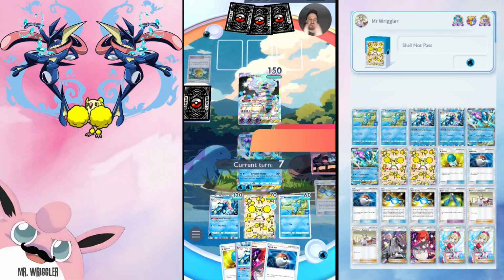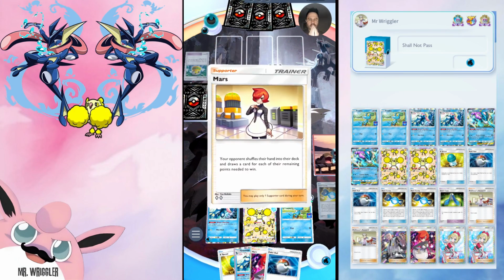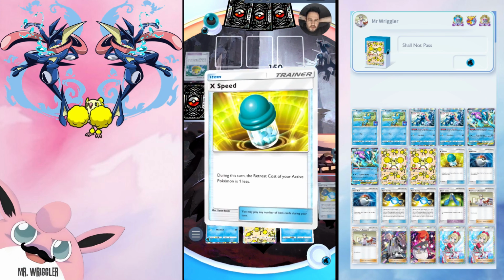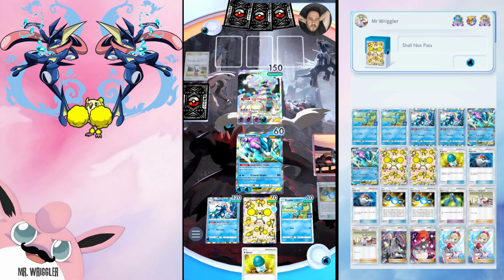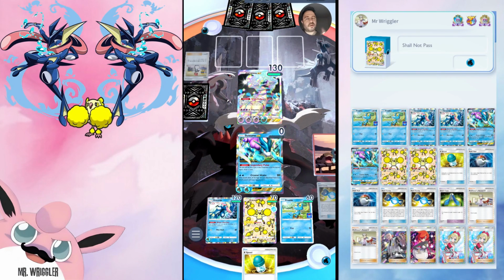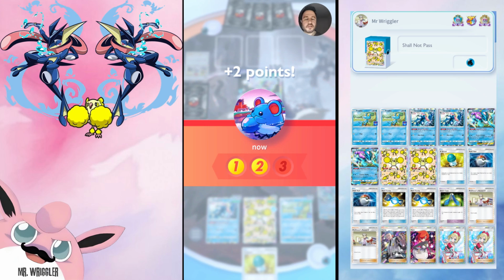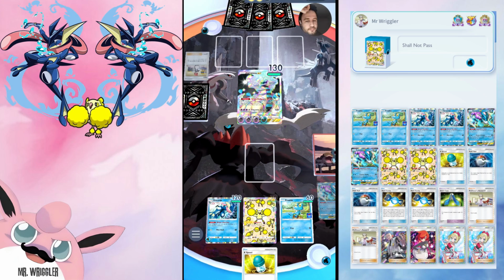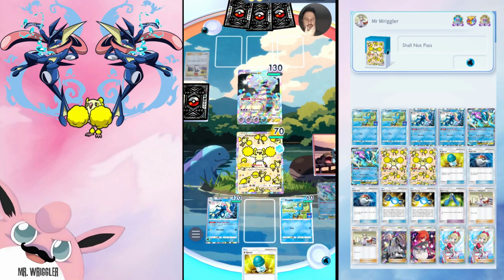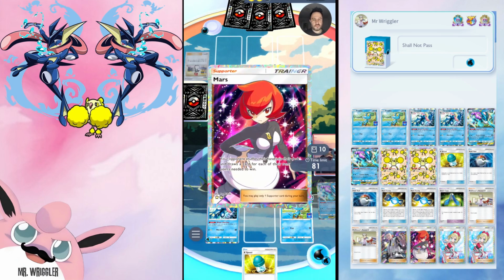Please be an Aura Courier. Please be an Aura Courier. No! We needed that Mars. We needed that Mars. So that's quite crazy. They must have, because I know they've got both their other basics in their hand. Kind of frustrating, because now we just lose to Sabrina or a Repel, unless we pick up Oricorio. Okay, Mars is good. Mars is the card we wanted.